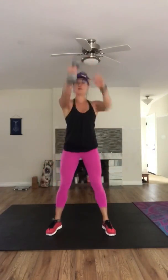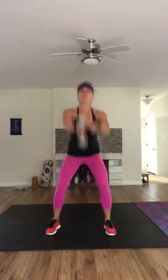For today's workout, all you need is one dumbbell. We will start with squat and dumbbell toss. You can also do this with a kettlebell, and if you don't have either, you could grab anything around the house.